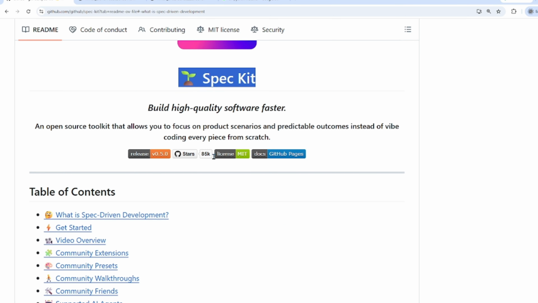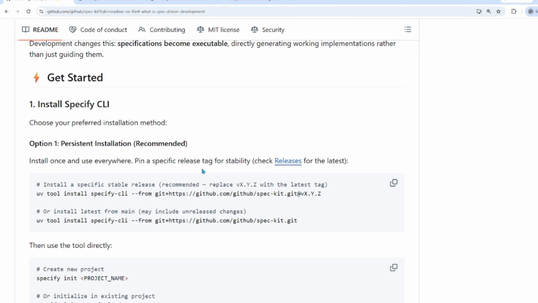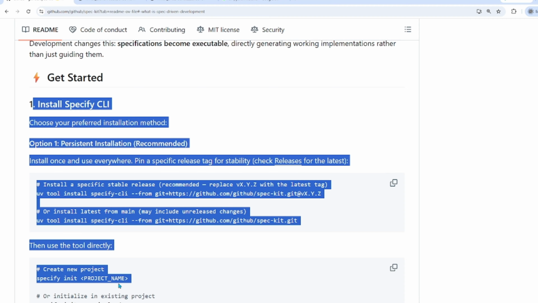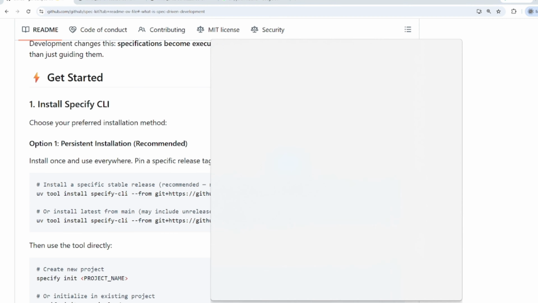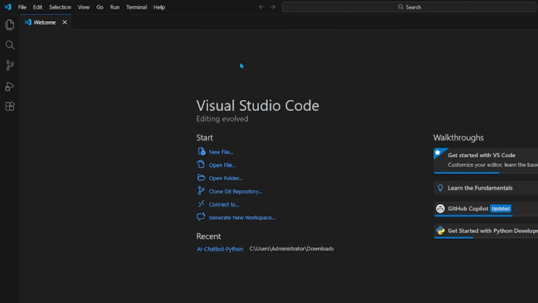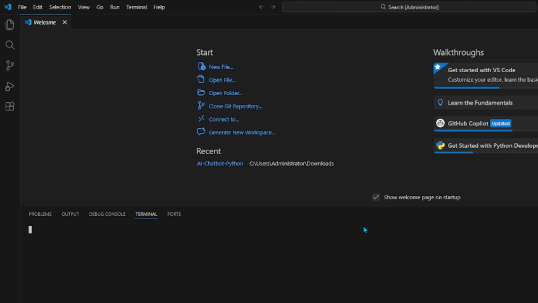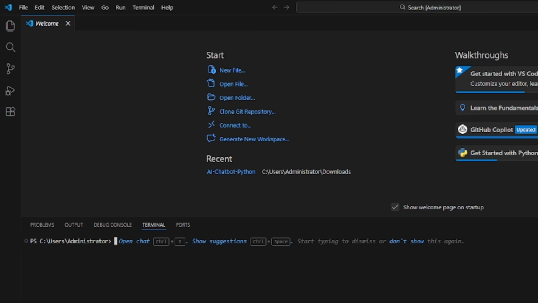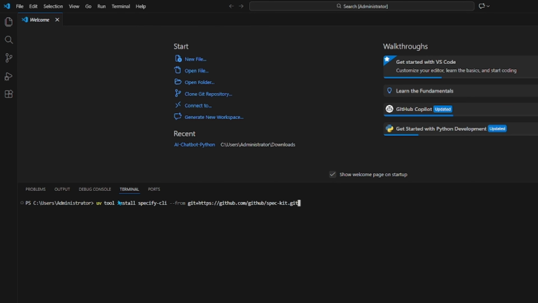Now, let's visit the GitHub Spec Kit site. In order to set up, first you need the GitHub CLI. And to install the CLI, you need a Python package manager, UV. If you have already coded in Python, you might already have it on your system. If not, install the UV Python package manager, and I'm quickly going to show you how to do that. Assuming you already have the UV Python package manager, all you have to do is install the GitHub Spec-Kit CLI. So open a terminal and just copy-paste that command which is already there. It is pretty simple, we are installing the GitHub Spec-Kit CLI here.